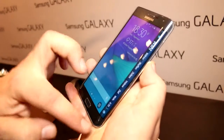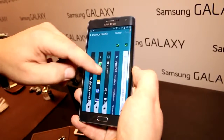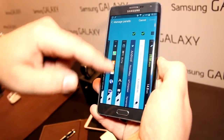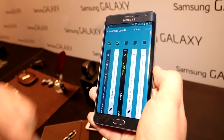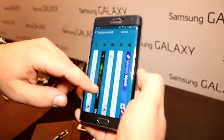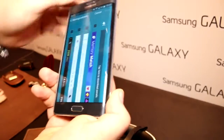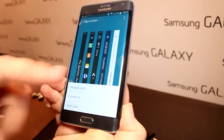And what you can do with this is basically you have different panels that you can choose from. So I can manage my panels right here, and I can choose between, for example, the writing stuff right here. Then I can set my quick access bar that I just showed you, so you can have access to the browser and other stuff. You can have the weather notification bar over there. You have Twitter. There's also Yahoo stuff, for example, news and quotes from the stock exchanges. There's your fitness stuff over there, sports, measurements, everything coming from Yahoo. You have a bunch of games, and you can also download additional panels because Samsung is going to open the SDK up for other developers to make their own panels right there and have them integrated into this device.